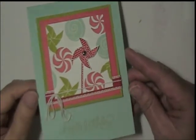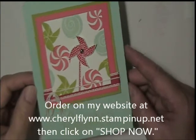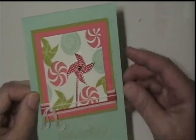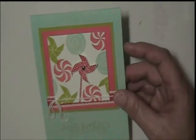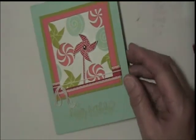I've got a fun birthday card this time. This would work great for kids or grown-ups too. Lots of fun, bright, festive colors. Look at this cute little pinwheel on here and the little candies on the back. This is a really fun set. It's called Sweets for the Sweet, and you can order that off of my website. Let's get started and I'll show you how to make this card.